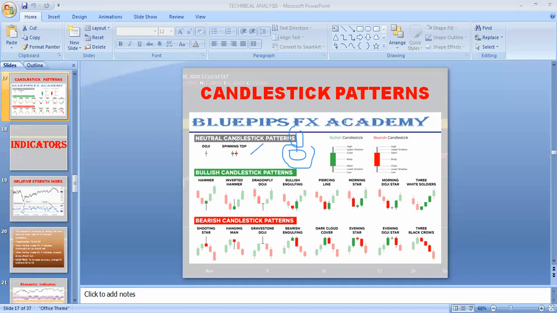So we'll start with the first candles. We have what we call neutral candlesticks, which have little or nothing to play on your chart. Then we have bullish reversal candles and bearish reversal candles. Bullish reversal candles give you an opportunity to buy; bearish reversal candles give you an opportunity to sell. For a bullish reversal candle, the candle may have a downward move, and when you see that candle on a structure, it gives you an opportunity to buy. And vice versa for a bearish reversal candle.